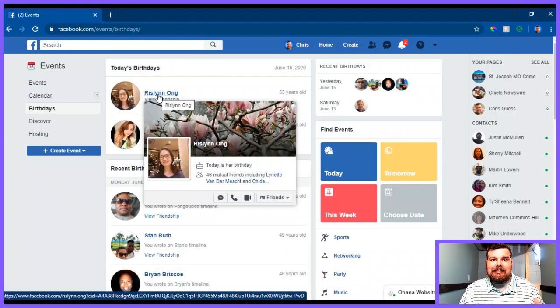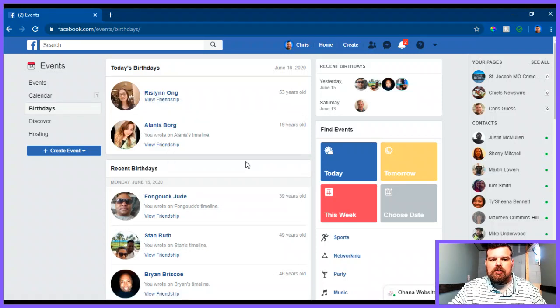Now Facebook sees that you're connected to that person. So when you create a post, they're going to say, hey, let's show it to Rislin or let's show it to Alanis, because they talk to each other, they respond to each other, they have conversation with each other here on Facebook. That's going to help you keep the engagement fresh with all of your friends. You should be engaged on a more consistent level, but this will give you the bare minimum engagement with everybody on your friends list. It'll allow you to stay up to date and optimized on your friends list.